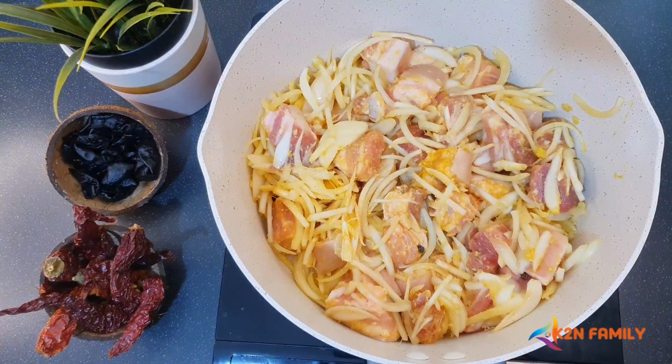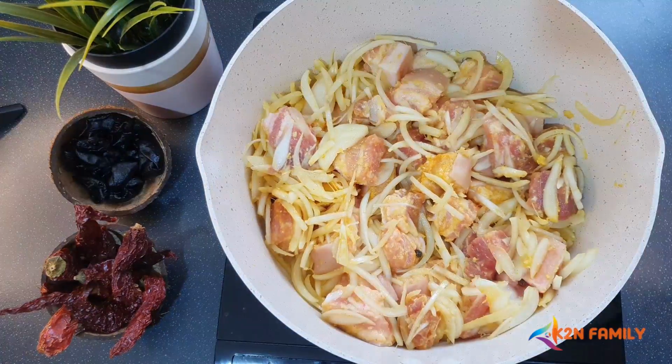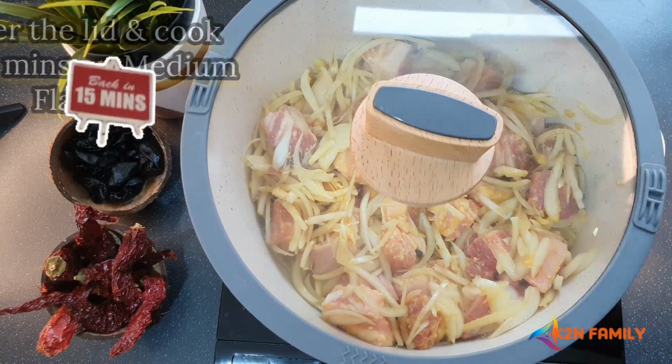Once the marination is done, transfer it into a pot you would like to cook and then add 1/4 cup of water. Now let's cover the lid and cook it for 15 minutes on a medium flame for now.